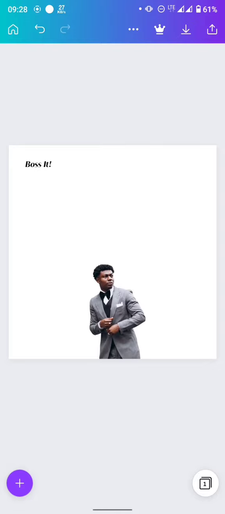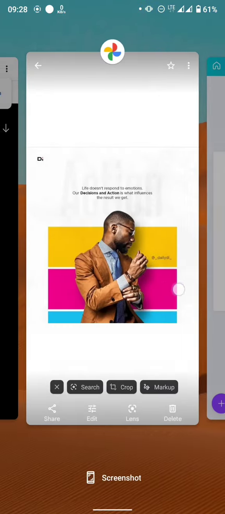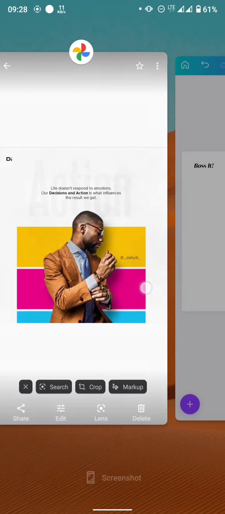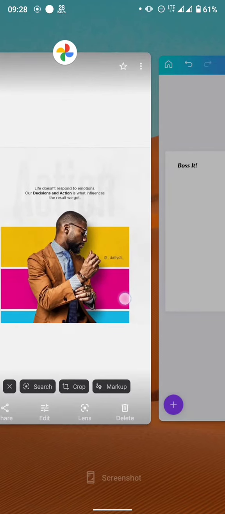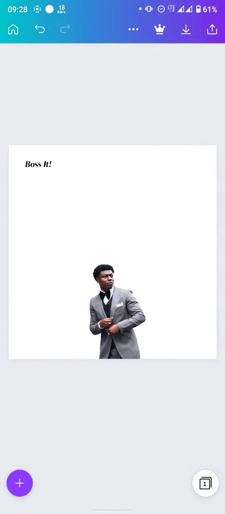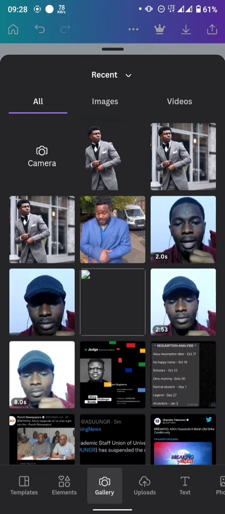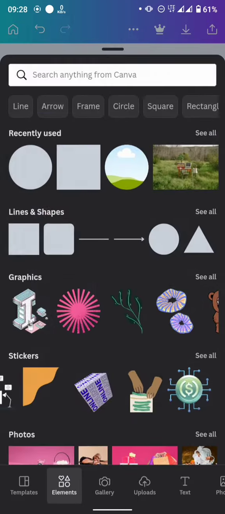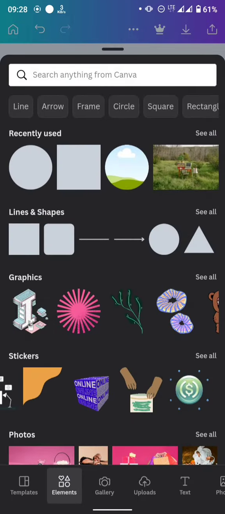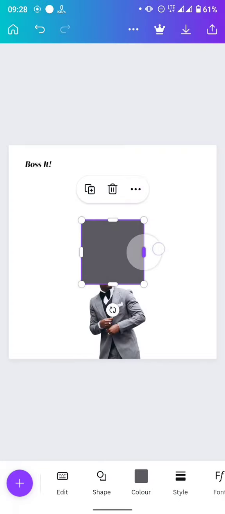So what else do we need? We need text, we need the boxes. So let's add boxes, right? We need 3 boxes. So let's go to, where do we go to? Elements. You're right. So you see the rectangular shape here. So of course we need it to be wider.